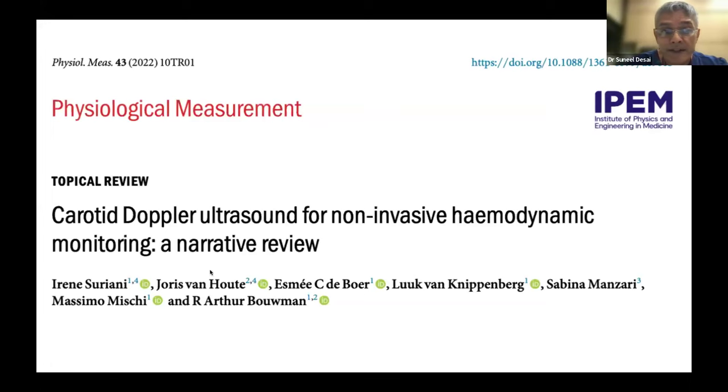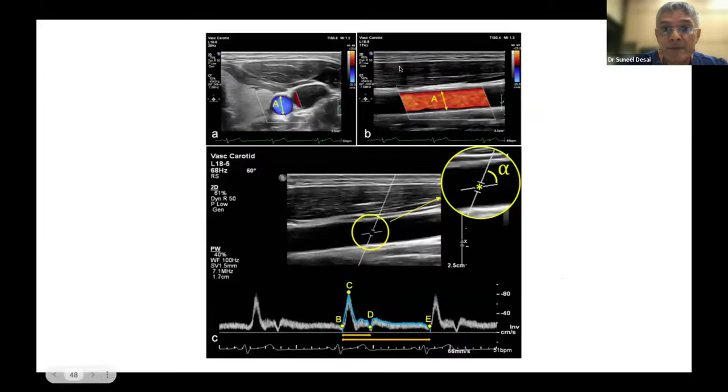So what's the evidence? This is a nice systematic review, just putting it all together for us, telling us where to measure. This is the thyroid gland, short axis carotid artery, common carotid, internal jugular vein here. We should measure the diameter there. The angle of insertion should be less than 60. You should use the angle correct function and just line it up as parallel as you can to the direction of flow. And there are various measurements, including time-based measurements and VTI-based measurements that can be done.